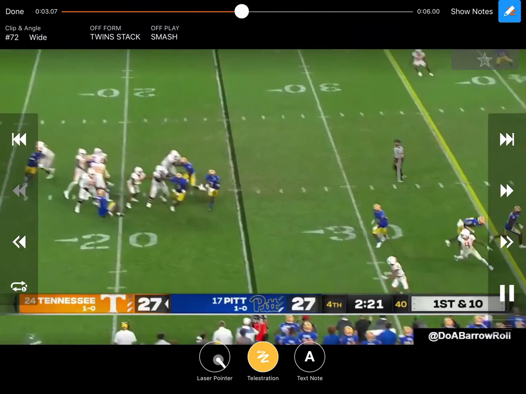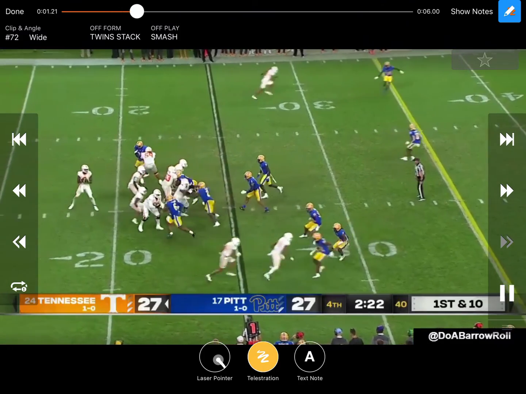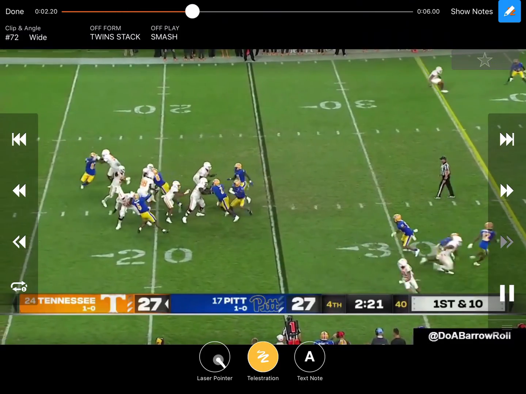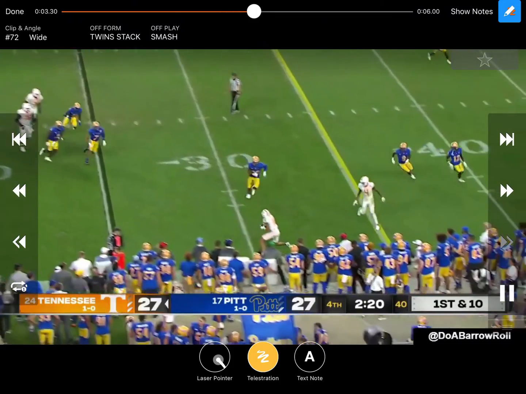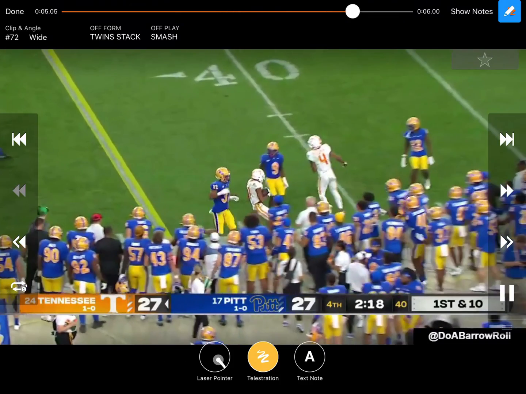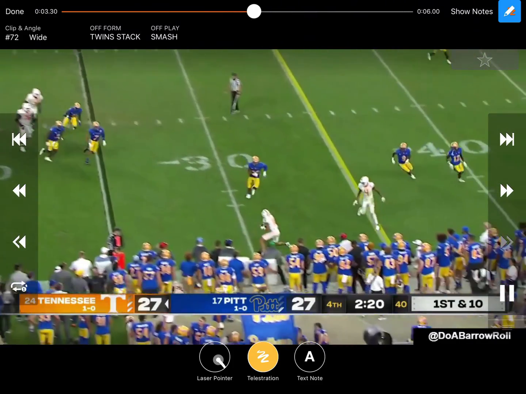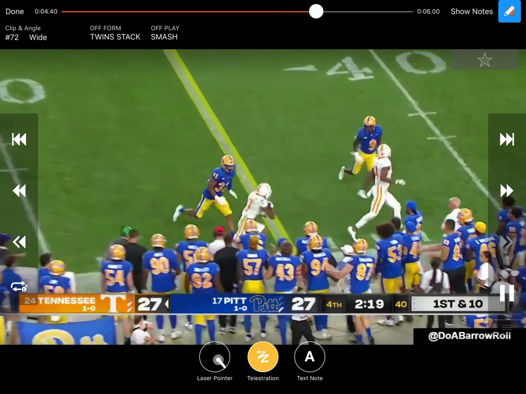I think they did this a couple times in this game against Pitt. But right here, you can see a bit of a rub there on the guy trying to roll. Easy throw and catch. Free completion, again, on 1st and 10. Take those easy completions every time you get it. Make those D linemen run. Make those guys tackle in space. That's what Tennessee does right here. Obviously in a critical drive in the 4th quarter.